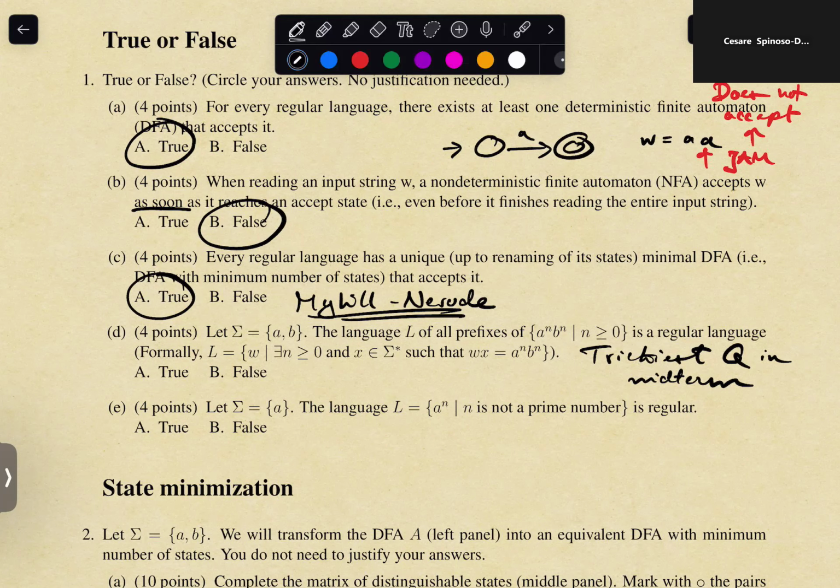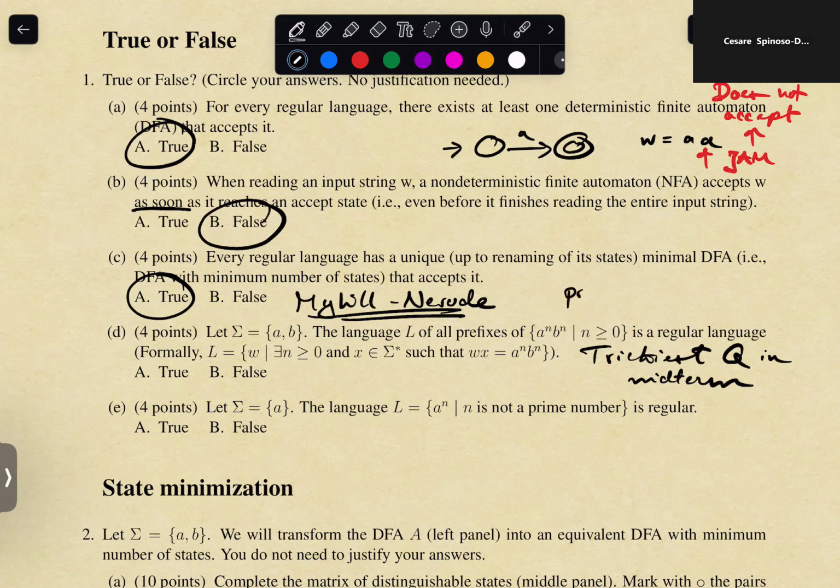But that doesn't mean the prefix of any language is going to be regular. The prefix of some non-regular languages is going to be regular.